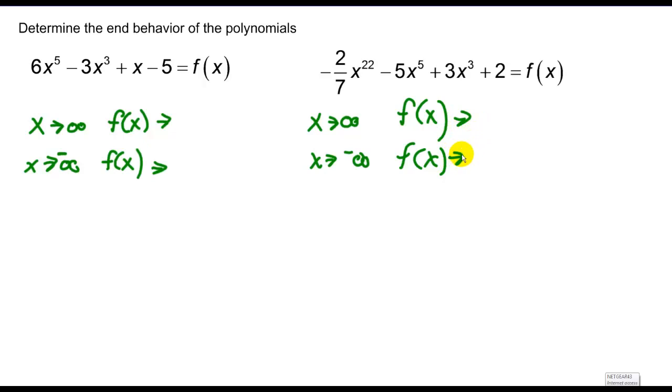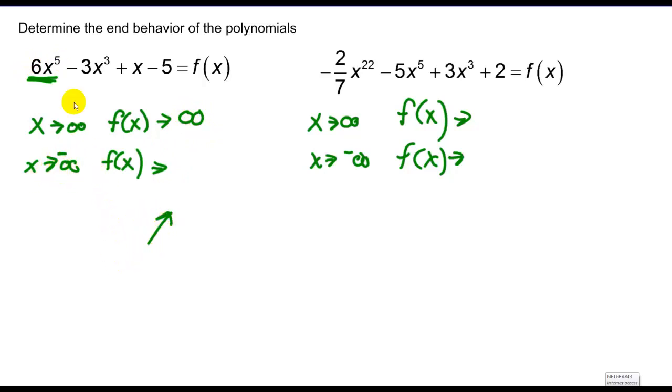And basically all we need to do is take a look at that leading coefficient. So in this case, I have an odd term with a positive leading coefficient. So if I go very big positive, take it to the 5th power, it's still positive. Multiply by a positive, that's positive. So we go to a positive infinity. Means we're going like this.